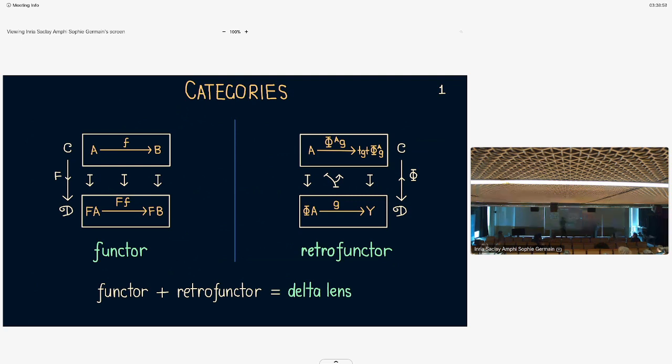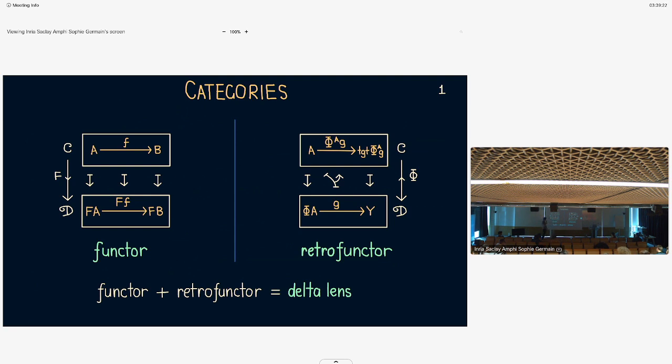And then what you ask is for, I guess we could call it retrofunctoriality. So it should lift identities to identities and composites to composites. So this is the notion of retrofunctor, or if you go Googling for it, you'll find the notion of cofunctor, but I explained why we're calling them retrofunctors today.